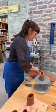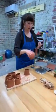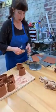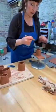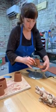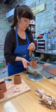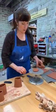Okay. So what I'm going to do is I'm basically going to put a bottom on this. So I'm going to cut a piece of clay out right here. And I'm just going to set it on top of this little banding wheel, which is a great tool. I'm just going to take off the excess clay right here. Get this off. And I'm going to take the bottom of this off.